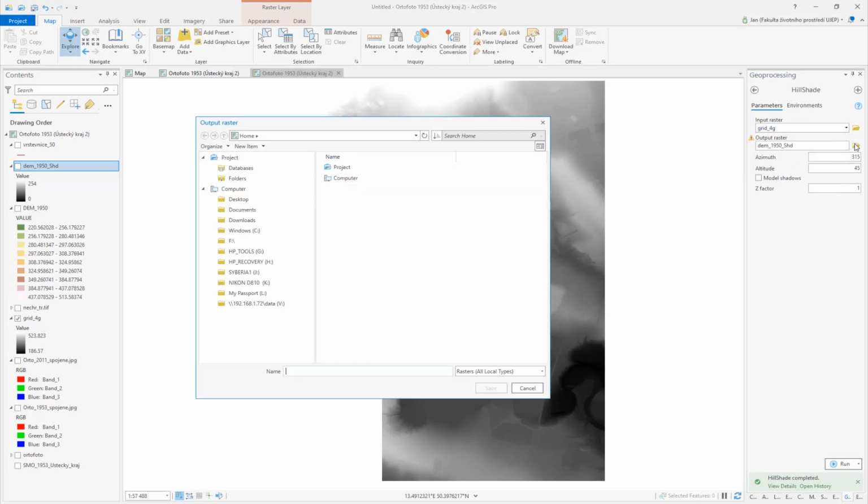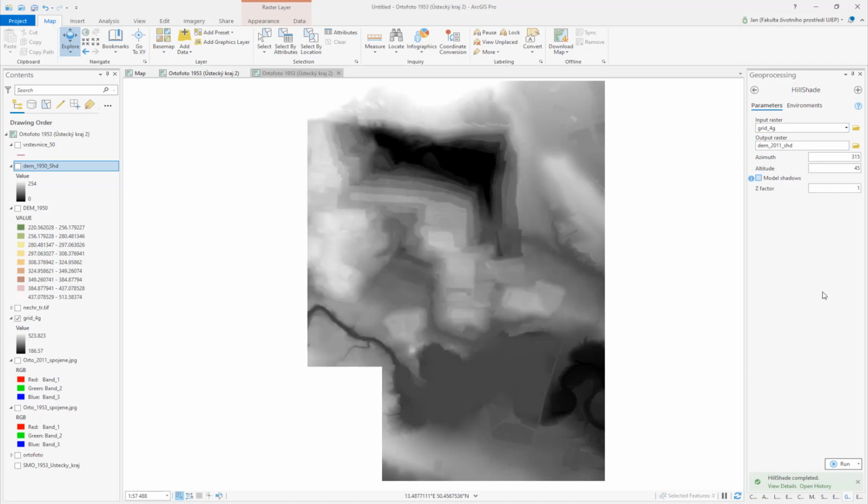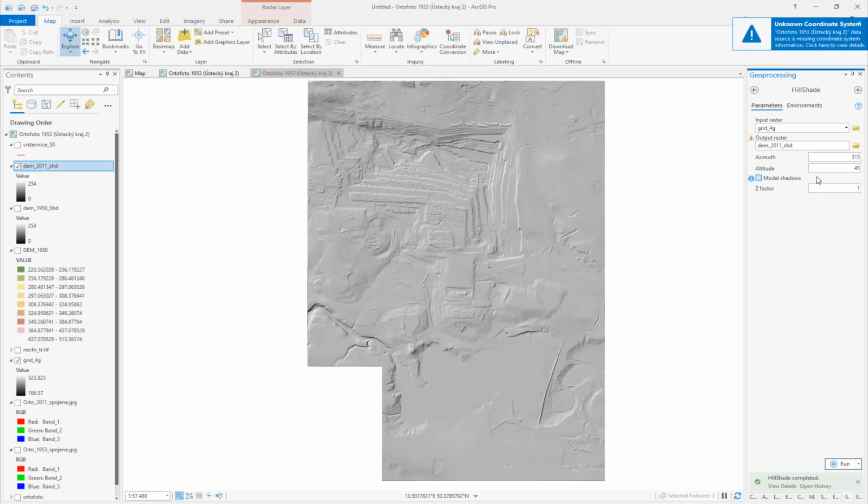Here we say it's DEM 2011 shaded. We keep the visualization parameters as they are. And so here is the resulting data.